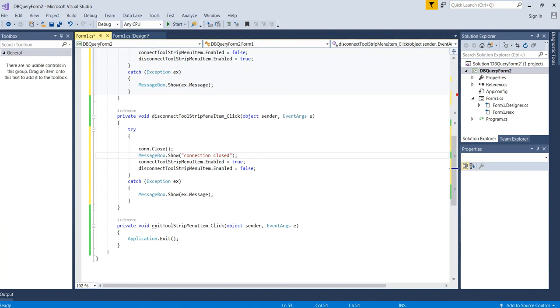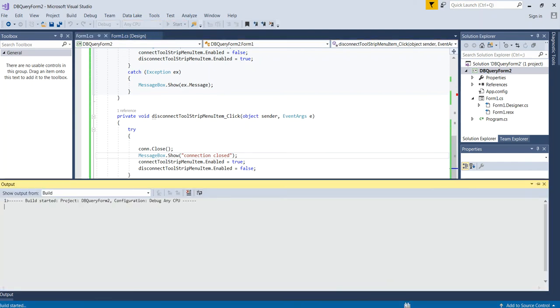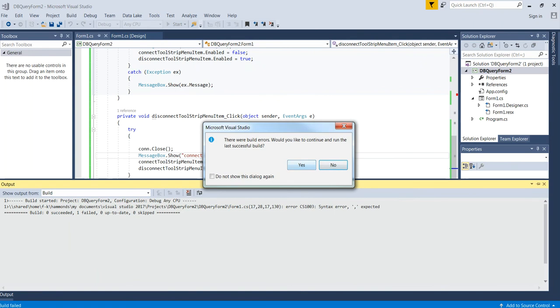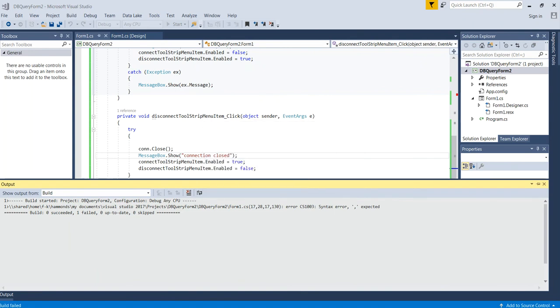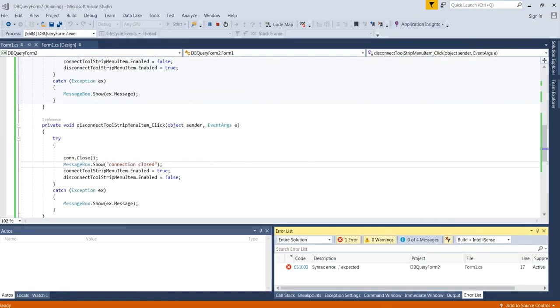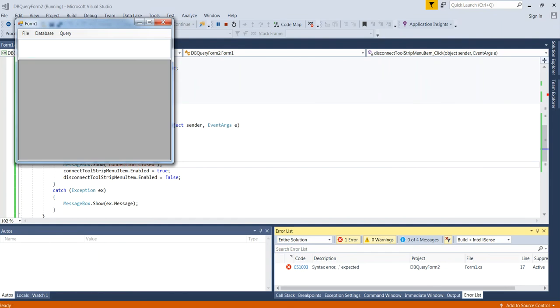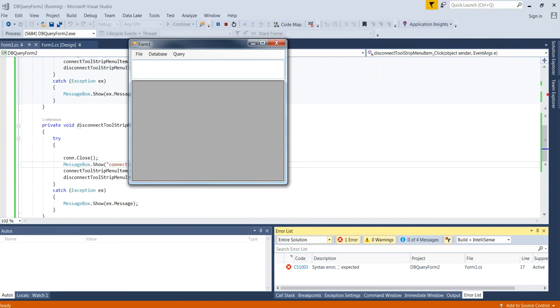Well, got a little bit left. Let's see if this thing actually runs. We'll go ahead and start it. It says I've got an error. I know what my error is already. And it's saying that I've got a comma expected.